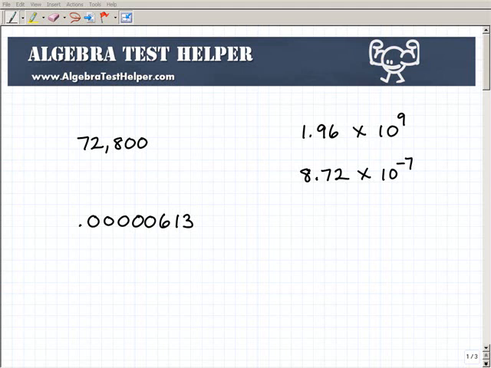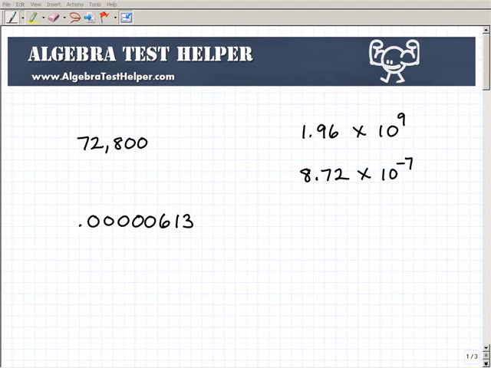And what I want to focus on in this video is how to write a number into scientific notation. So first of all, we want to know what scientific notation is. Hopefully you're already kind of familiar with this. I think that's probably going to be most beneficial for you to watch this video. But just in case you don't know what scientific notation is, it's a method that we use to handle or rewrite very, very big or very, very small numbers.